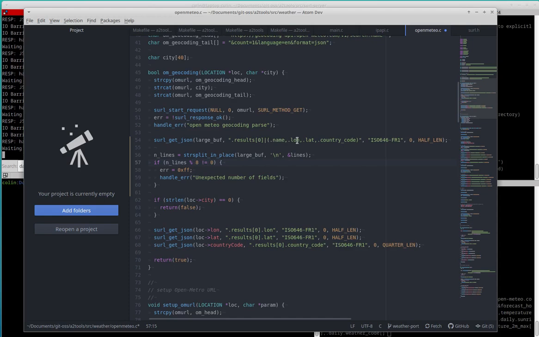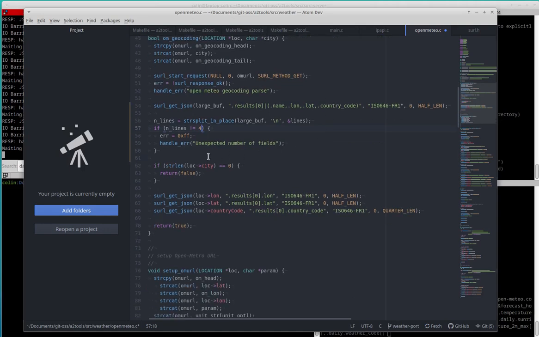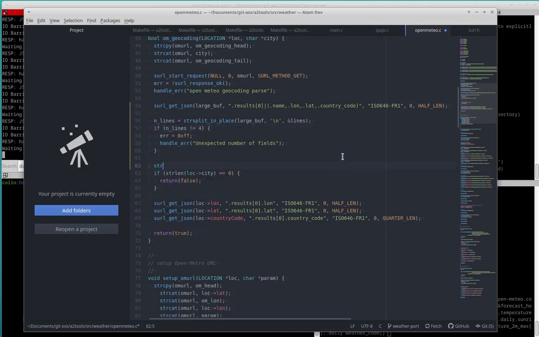So we want 1, 2, 3, 4 lines. And now we copy into lock city lines 0, half length.